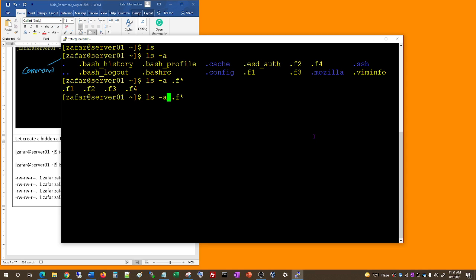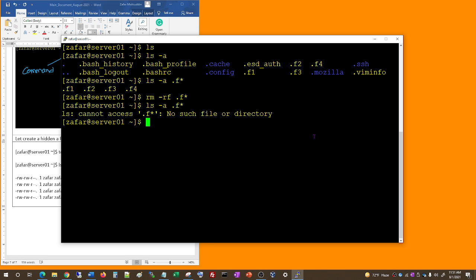Run rm -rf with a period, an f and an asterisk, and hit enter. And if you bring that command back up and run ls -a and then a period, there is nothing matching that here because we just deleted it.